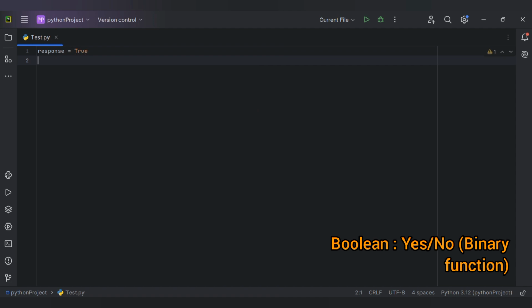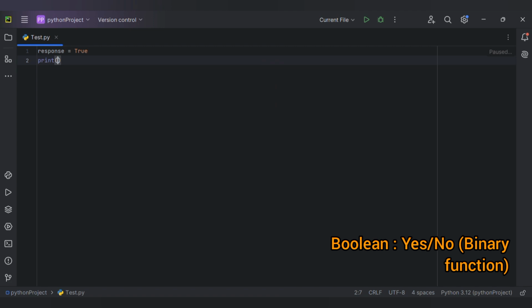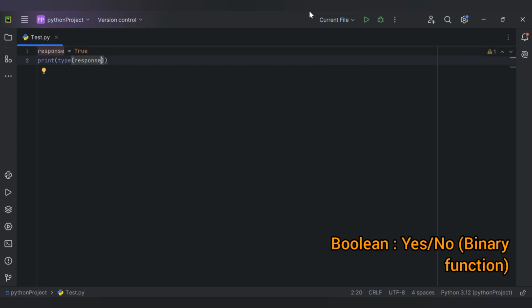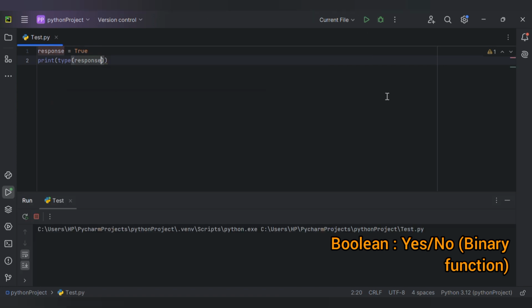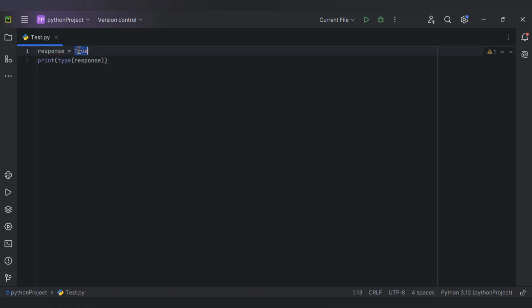Now that it's true, we're going to print its data type. So print type and then response. Now if we run the command, you'll see it printed out class as bool, which stands for boolean, which is what we described a little while ago. This can also be false.